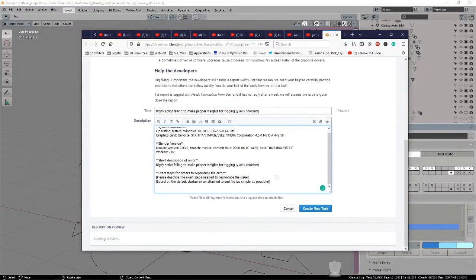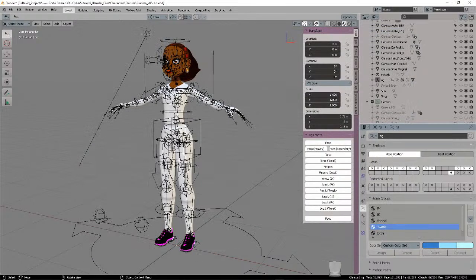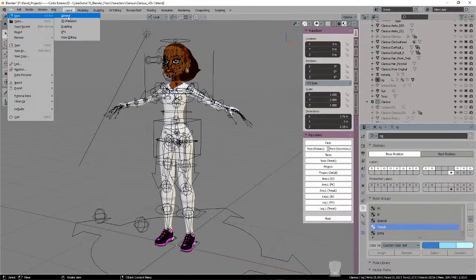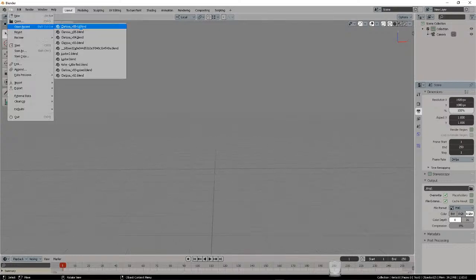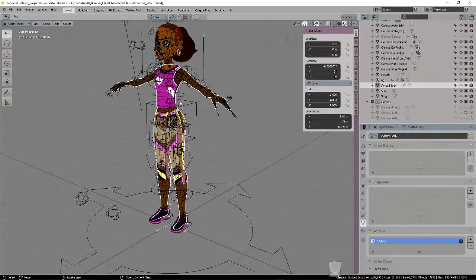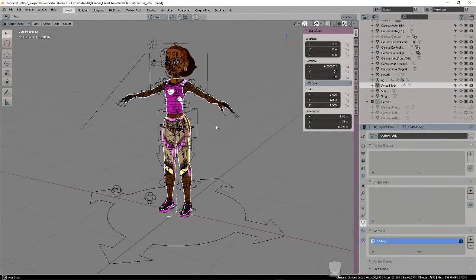So you describe the error, and here you describe the exact steps you took to replicate on your own that mistake. That's why it's very healthy that you create a new general scene and you recreate your entire steps here in a new scene. Okay. And like I mentioned before, it can happen that the data was probably corrupted at some point while I was importing or exporting this character, and that's why I'm getting all of that trouble.